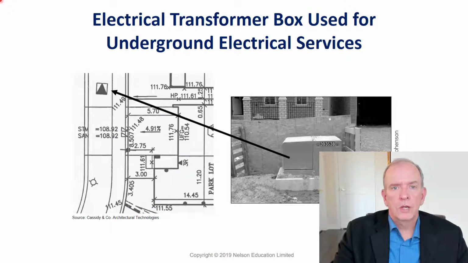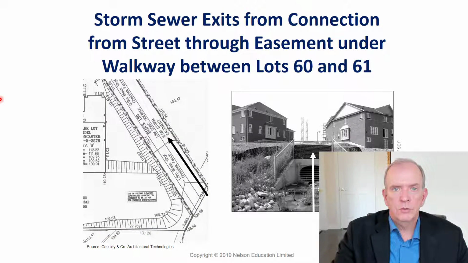So here's an electrical transformer box, and that's used for electrical services. That's for your hydro, and that's where your hydro would be run underground. In new subdivisions, typically your hydro lines are going to be run underground, not above ground. It's more protected against storms that way, so it's typically done underground.